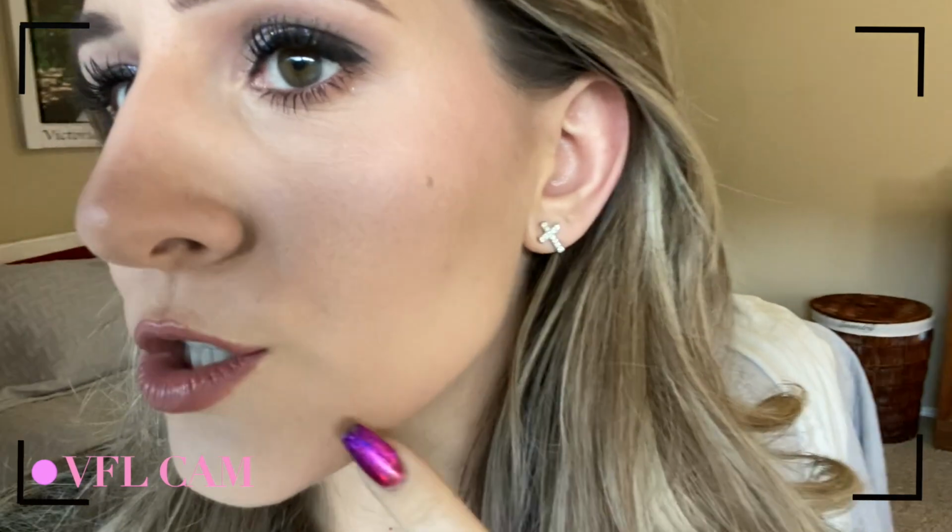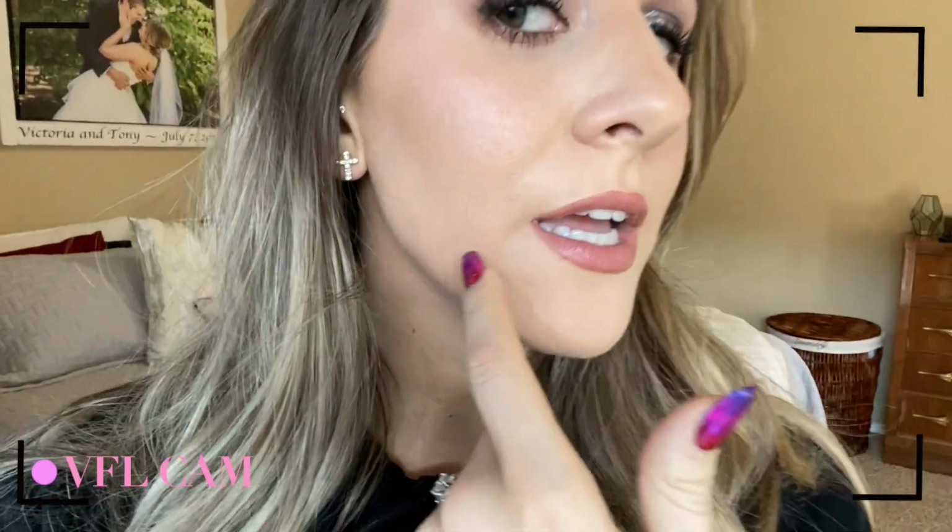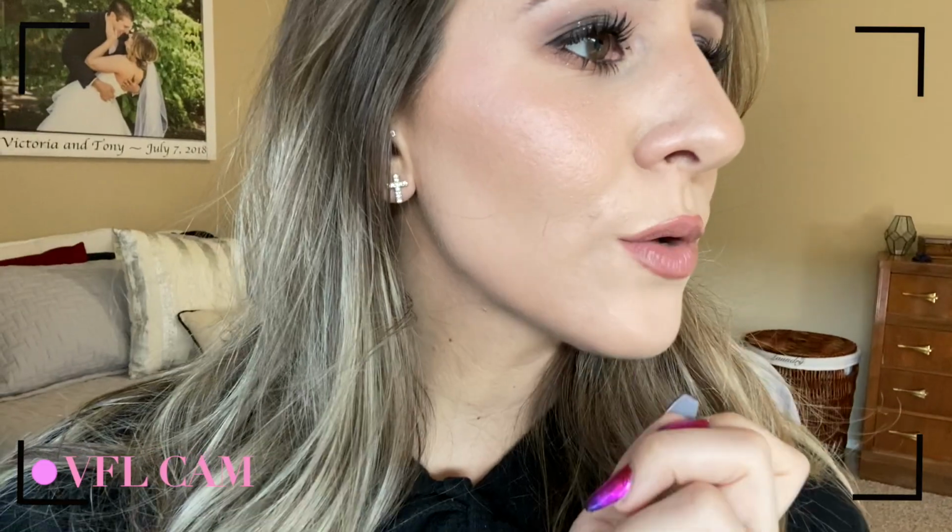We don't have that much light left. The sun is going down, but I wanted to show you guys my skin with more natural lighting. So added the studio lights basically. So this side is the Beauty Blender. So I wanted to show you up close. You can still kind of see that blemish a little bit. And it did do a good job of blending the contour. I just feel like the contour is more subtle than this side. Here's the little smile line I was telling you about. Unavoidable, it's okay. But as far as the blending, I think it looks really good. Both sides look really, really good.